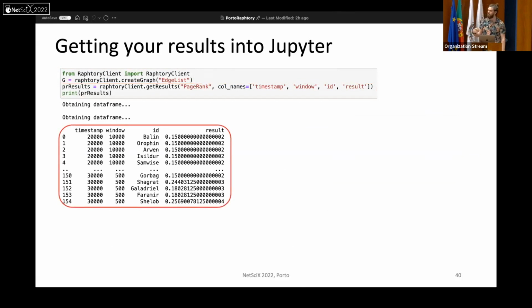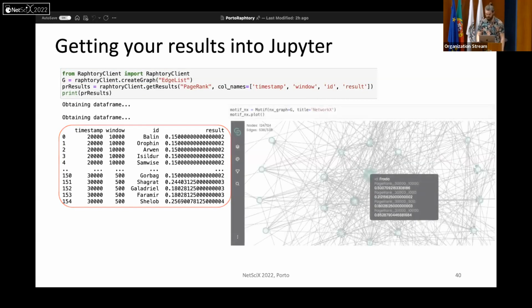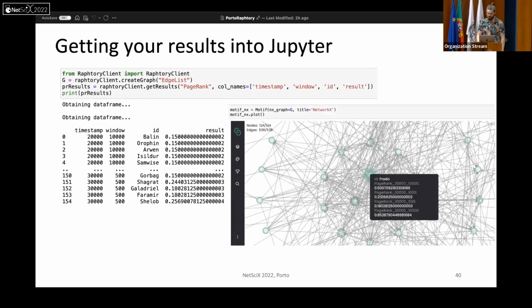The client will also have a NetworkX graph inside of it that you can play around with, and then merge that with the other general data analysis that you're doing. Having a look at this, I plotted out the PageRank at different points in time for Frodo. Here you can see at time 30,000, with a window of looking back 10,000 lines, he had a variety of different scores. So it's just a little delve into what's available here. There's a full tutorial for all components of this if you want to have a dig and play with it yourself.